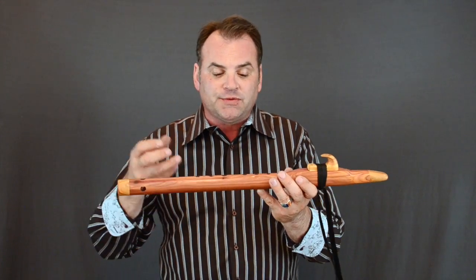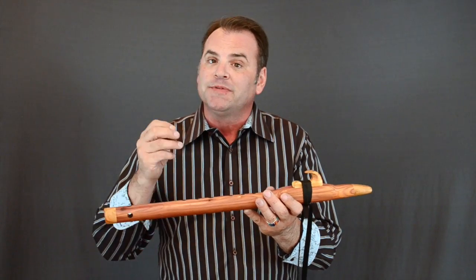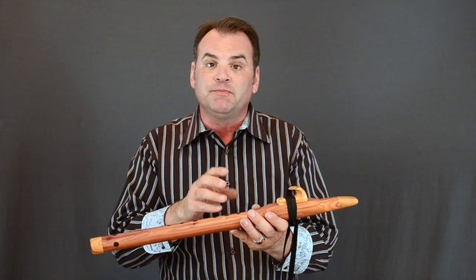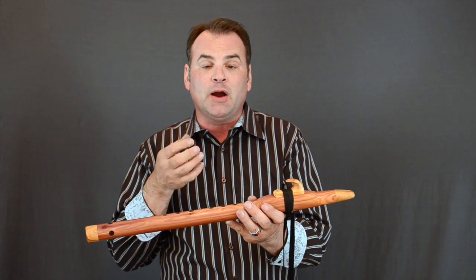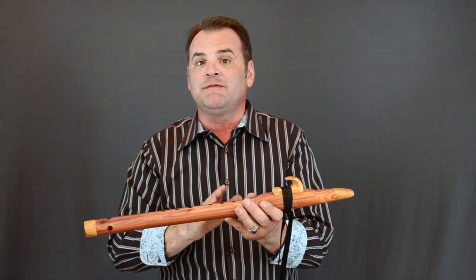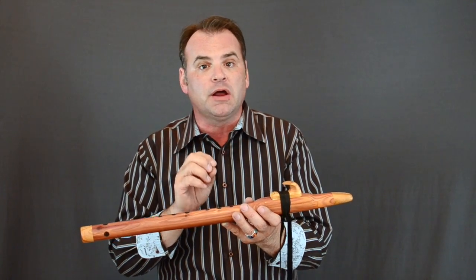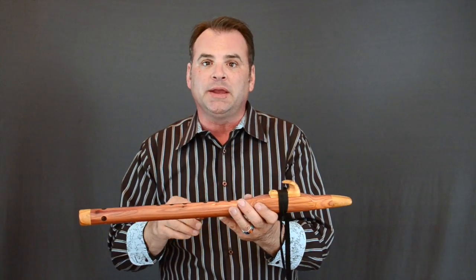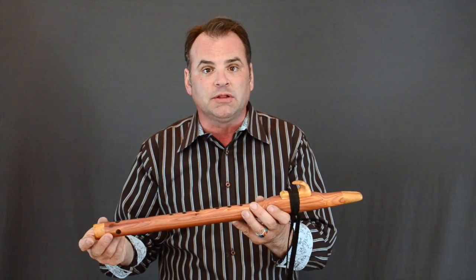But as far as clarity into the wood, the gloss finish allows more light into the wood and allows more light back out. It allows me to see the wood more clearly because the finish itself is completely clear and not opaque at all. The satin finish is a little bit opaque, and that's what creates the satin look and eliminates the gloss.